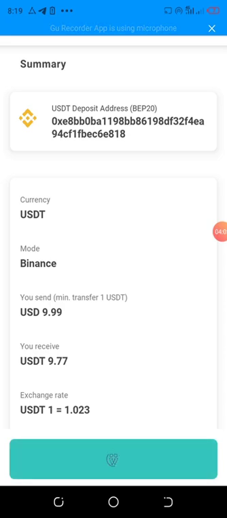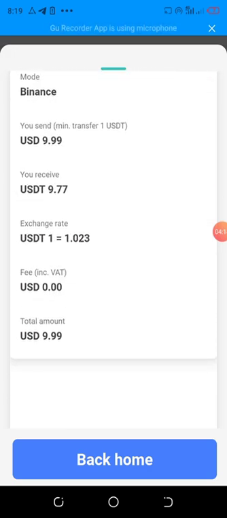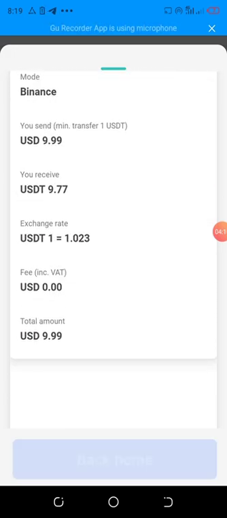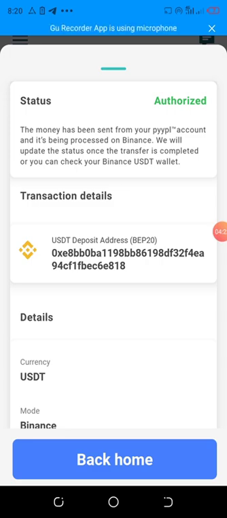You see that these funds will go straight to my Binance account using this new feature. It will take like 1 or 2 minutes, then I'll check back on my Binance account to see if the money has reflected. Now the charge is very small. You can see the charge there is just less than 2%, 2.3% or less.